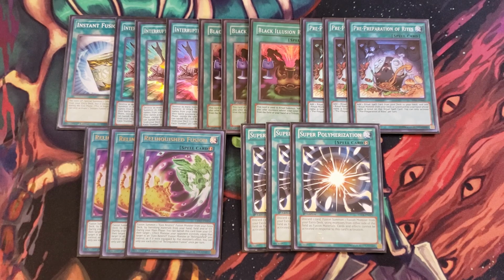And why I love it so much is because basically it doesn't matter what your opponent summons against you, as long as you have like a Relinquished and a Kaiju, you're going to be fine because you can tribute their monster and then equip it to the copy of Relinquished, which is really cool.